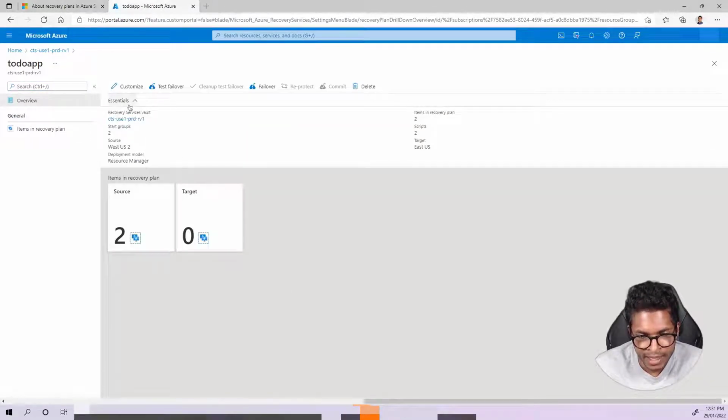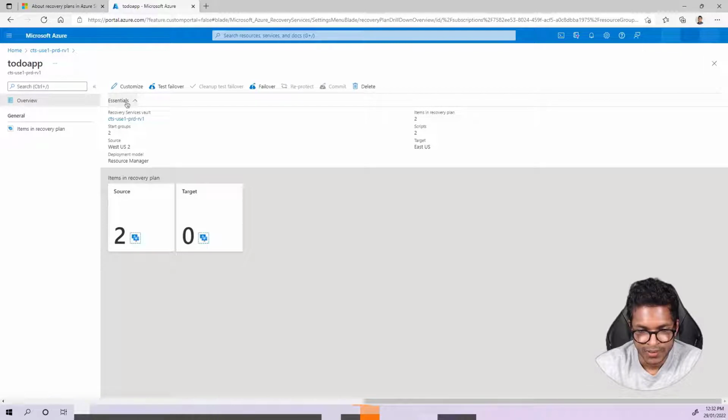Once you create the recovery plan, it comes with the default procedure that it normally takes, and then it allows you to customize those activities according to what you need. In this case, for my to-do app, which is a two-tier application, I want it to recover in a sequential manner. I want the SQL Server to fail over first, and then the web application to come next. Also, because my connection strings refer to my old region IP addresses, I'm using IP addresses at this stage, so I need to update those according to the new address.